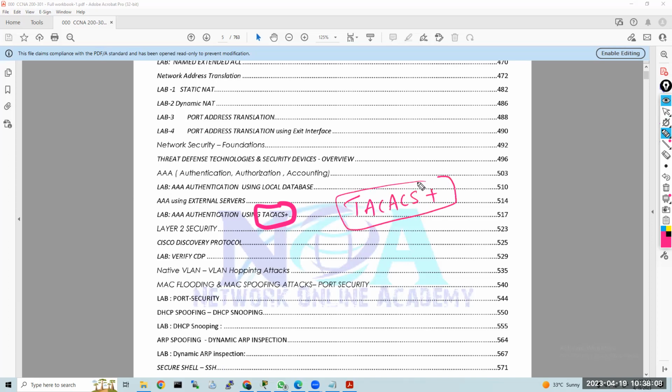This is very, very important, because this is also configured in all firewalls, not only in the firewall, even in the cloud. Terminal Access Controller Access Control System. Okay, so this lab we will do today now.